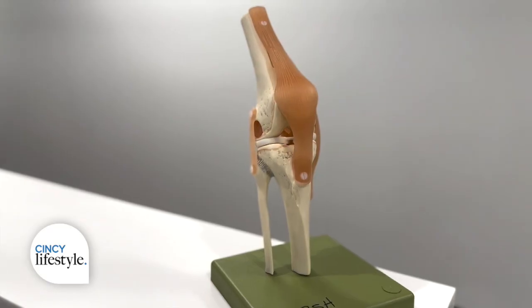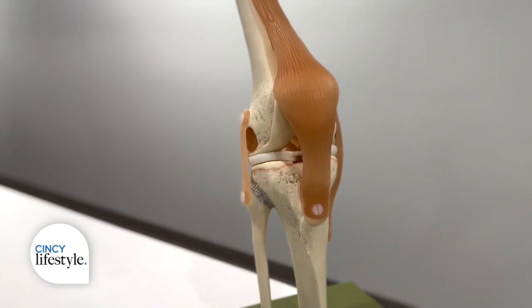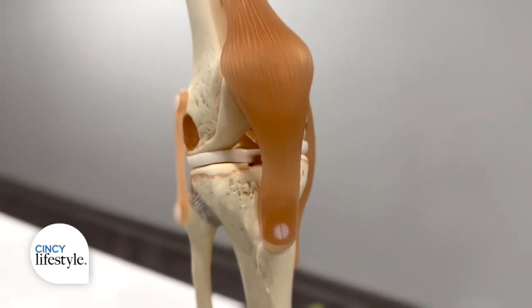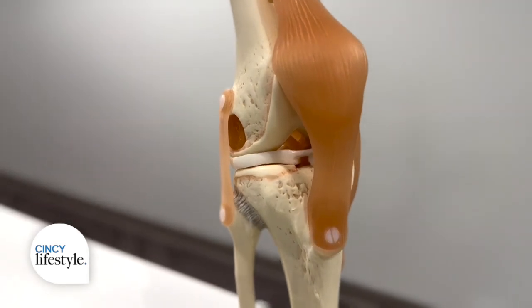Knee preservation is something near and dear to my heart. I really have focused my clinical and academic work for my entire career with preserving the knee. And knee preservation involves really trying to keep people's own parts, to try to either delay or prevent altogether degenerative joint disease or osteoarthritis of the knee.